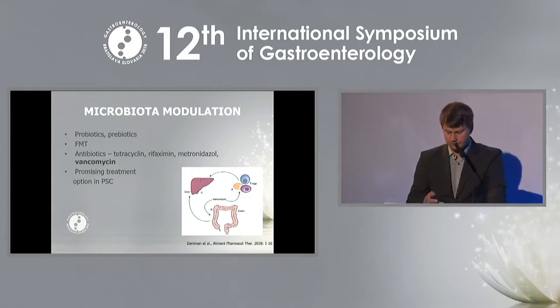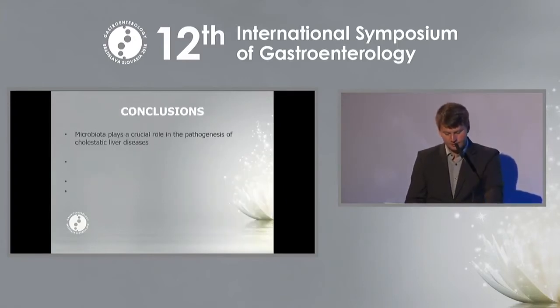There was a meta-analysis by Damman recently, which included almost 100 patients, and the article itself is called "Evidence that vancomycin is an alternative treatment for PSC." The reason is that we suppress specific bacteria in the gut, leading to improvement of the structural changes in the biliary tree. So antibiotics in general, or modulation of microbiota, could be promising.